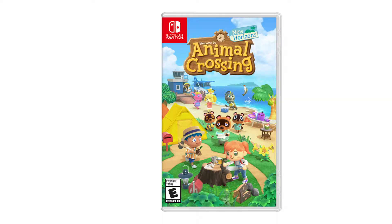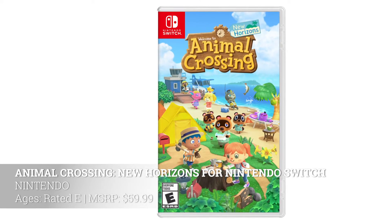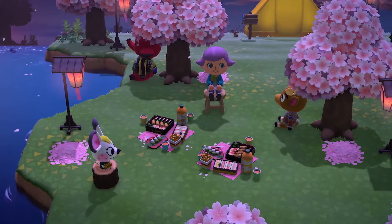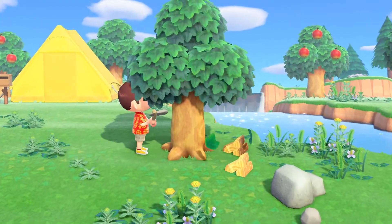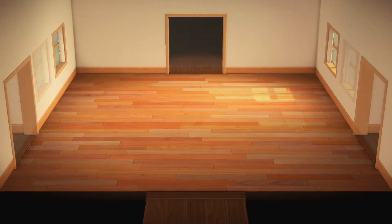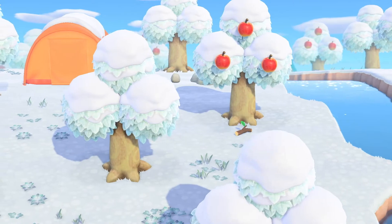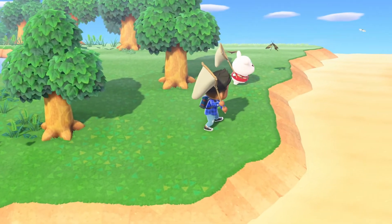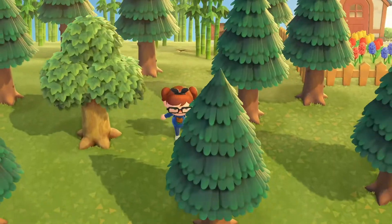Our last product is actually not a toy — it's a video game. Animal Crossing: New Horizons is one of the most amazing games, available exclusively on the Nintendo Switch. This game has more creativity built into it than you can possibly imagine — kids get to customize their very own island while enjoying relaxing activities like gardening, fishing, decorating, and interacting with their little villagers. You can gather raw materials, create custom DIY projects, and make your island look however you want. Kids can also share their creations with friends by visiting each other's islands, making it a fun, interactive, and safe community. Animal Crossing: New Horizons is just $59.99.